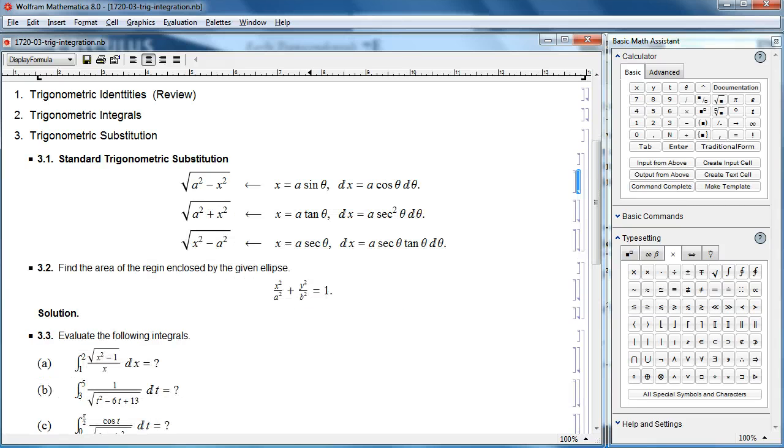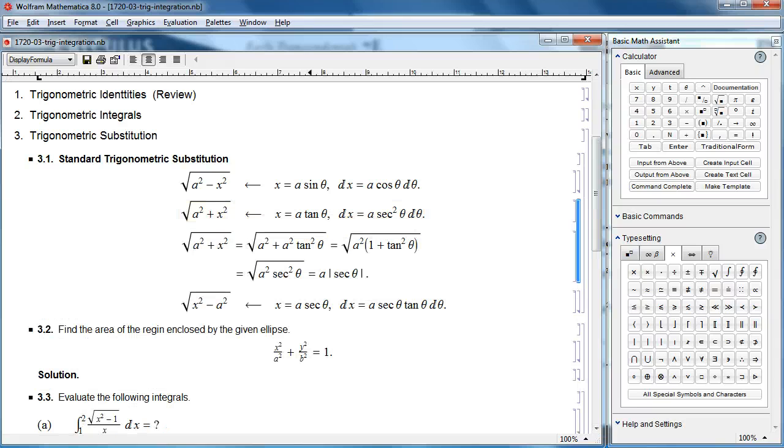If you do the same thing to the second expression with substitution x equal to a tangent of theta, we're going to get something like this. x is going to be replaced by a tangent of theta, so squaring and factoring, what do you get? We have 1 plus tangent squared. That's the same as secant squared. Consequently, a squared secant squared can come outside the square root, and we end up with this secant function. Again, most of the time, this absolute value sign won't cause too much trouble.